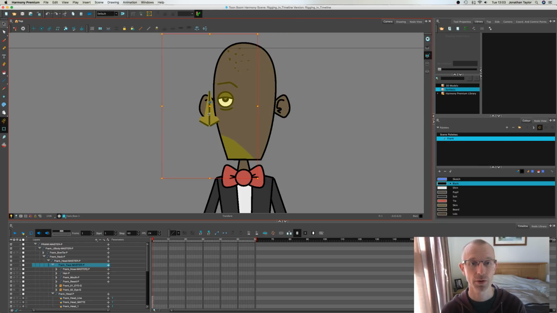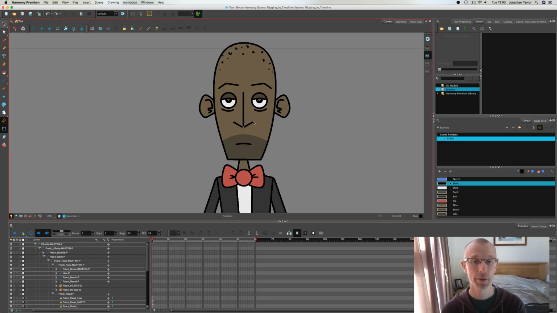So now the cutter, apart from the nose, when you move the face up or down, left or right, it cuts everything apart from the nose. So I think that looks really cool, and that's all done in the timeline. So whatever version of Harmony you've got, you can do this in the timeline, and you can do that effect. I'll show you some animation with that in a minute.